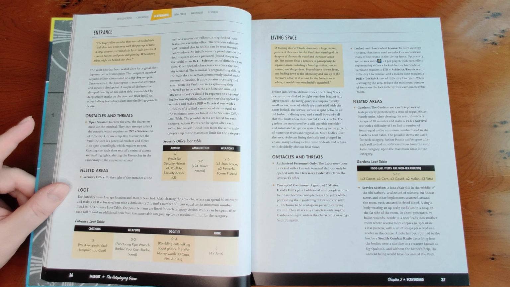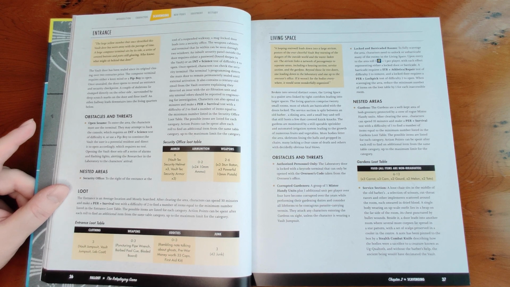We've got a difficult test using either a Pip-Boy or a terminal to get inside. There's a nested security office inside, which has its own loot table. You can get some security armor, stun batons, and powerful pistols. And the overall loot table for the entrance, we've got vault jumpsuits and lab coats, pipe wrenches, bladed boards, pre-war money, first aid kits, and junk.